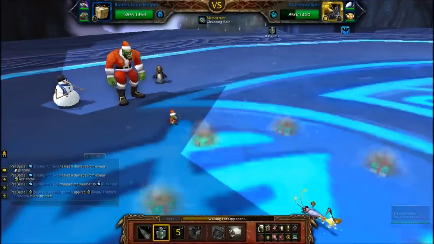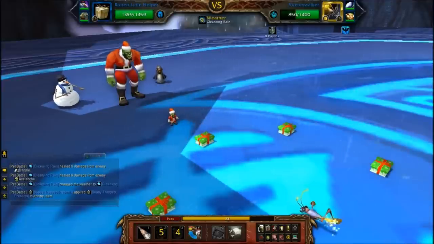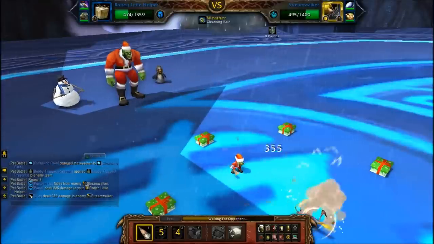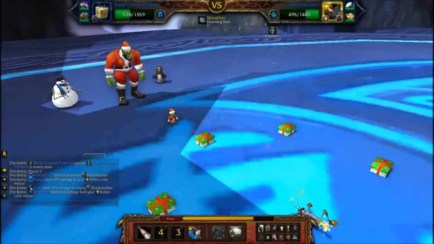Now I really like Booby-Trapped Presents. Booby-Trapped Presents puts gifts on the ground, and they'll stay there for 9 rounds. The next pet on the enemy team that gets subbed in within those 9 rounds will set them off for a lot of damage. About 700 plus.